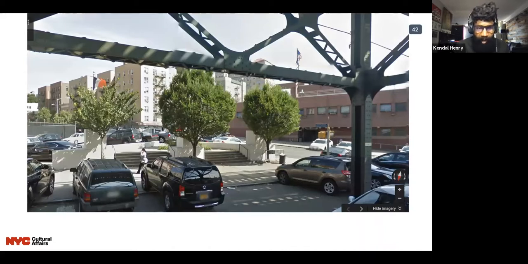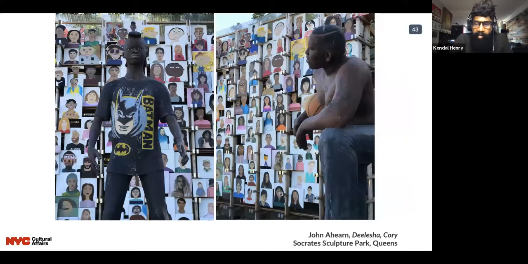To make sure that they never return, perhaps, trees were planted in front of the pedestals and flagpoles were placed on the pedestals themselves. The sculptures live right now in Socrates Sculpture Park in Queens, where a lot of the programming for the community around focused on representation. What you're seeing here are drawings of kids from the local schools in the community that discuss how you are represented. How do you see yourself in the urban environment? Most of them never see themselves in the urban environment around New York City. And so this was very instrumental. They lived on as a means of engaging conversation about representation, which is super important.